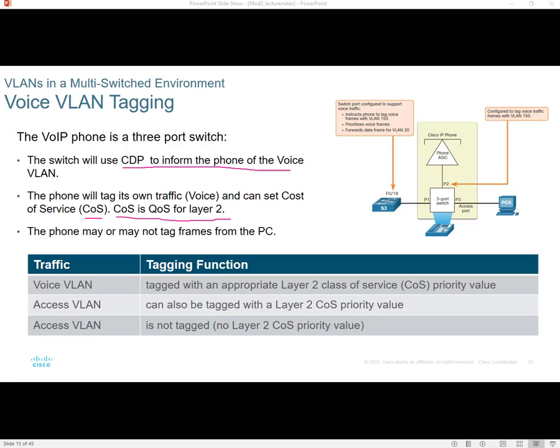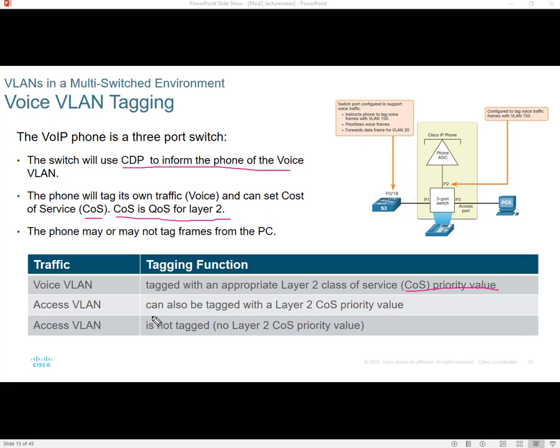The key thing you need to pick up from this part of the lesson is that the voice VLAN is always tagged with an appropriate layer 2 class of service priority value. Access VLANs refer to VLANs that are access ports for data traffic and other types of traffic, and not voice. We can specify a port to accept voice, and we can also specify it to accept any other traffic apart from voice.